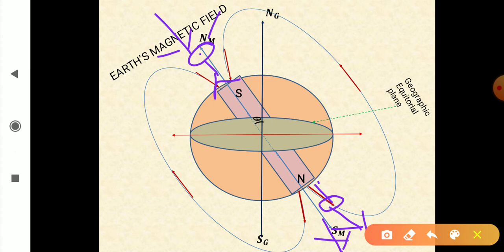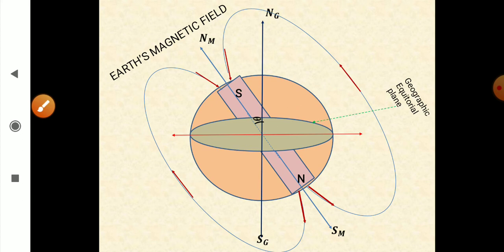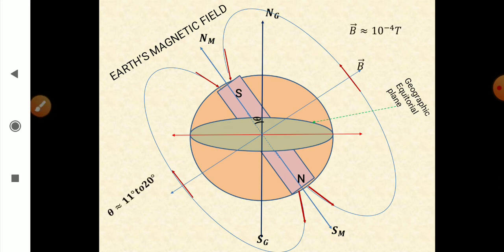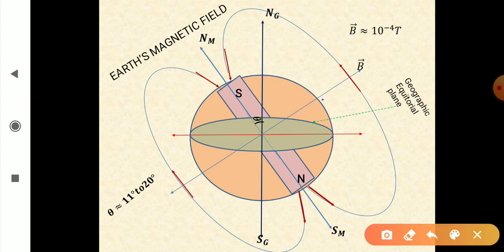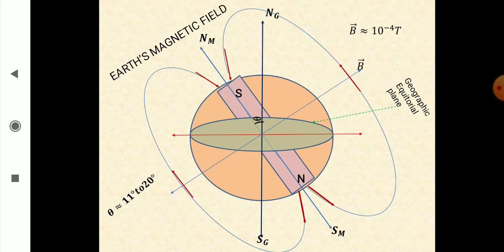And if you are here at equator, this perpendicular line to magnetic north-south is called magnetic axis, and if we look at a great circle along it, then it is called magnetic equator. So we have magnetic equator here, and when you are at magnetic equator, the magnetic field line is parallel to the Earth's surface, so it is horizontal here. The Earth's magnetic field is very small. It is of the order of 10 raised to the power minus 4 Tesla, and you see magnetic equator as I have shown you.